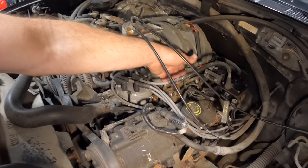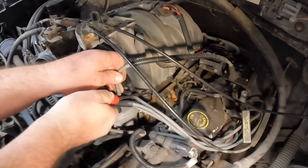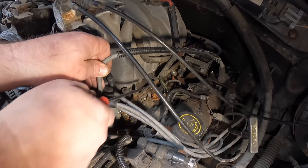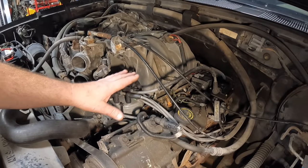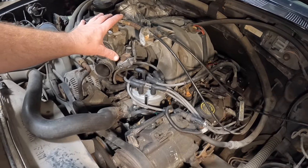Right here you've got your fuel rail connected to your fuel injectors. This Schrader valve right here — that's how you would test your fuel pressure by pressing the tip of that Schrader valve in, and fuel should come out. You've got your distributor, your spark plug wires, and your coil wire. I'm going to let Brad go over the throttle body.